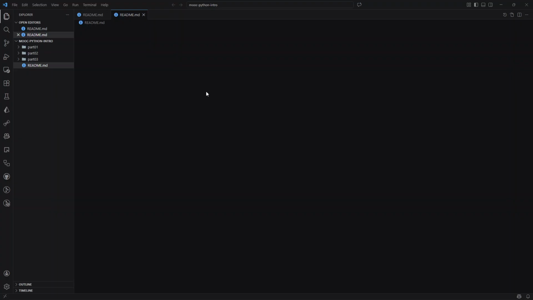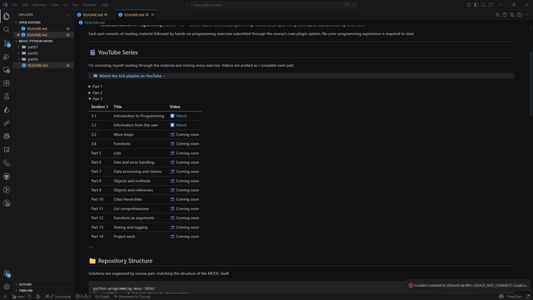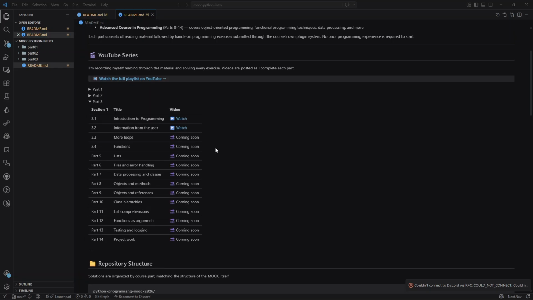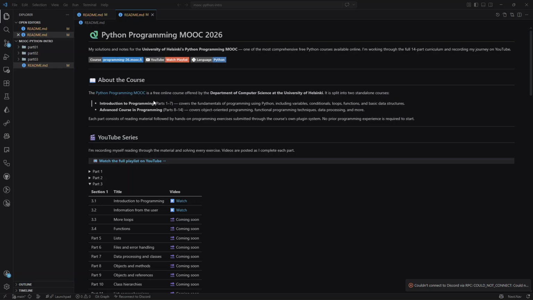So I went and opened another directory that's a little less heavy. That's still going to allow me to have some memory to play around with in the background and to keep OBS happy as I'm recording this video. But as you can see, this is how VS Code would look like on your machine.